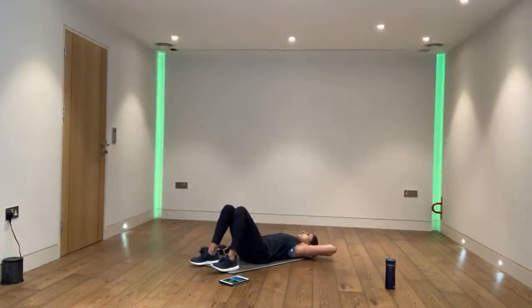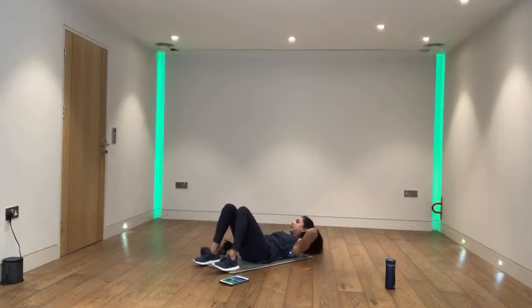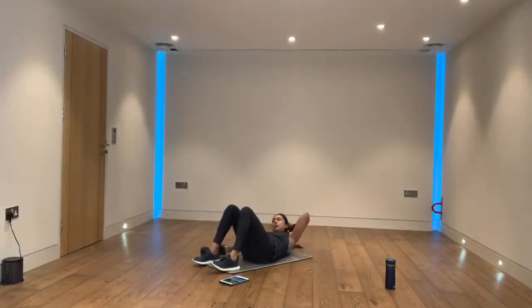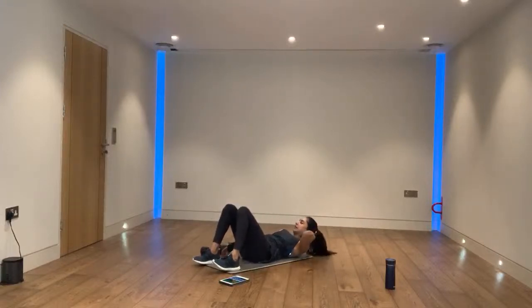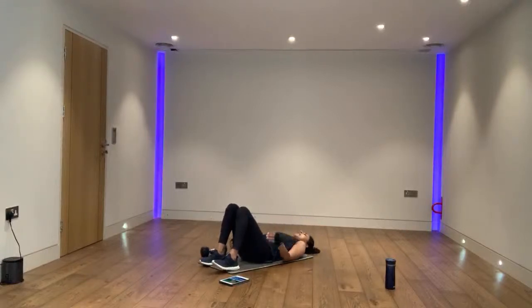So just supporting the head with one hand, reaching the other fingertips towards your laces, your toes. Feel that side crunch. Really focus on that area. Yes, good work. 15 seconds. Ideally, you breathe out on each crunch. Lovely work. Keep it up just for 3 seconds. 2 and 1. Relax the head.